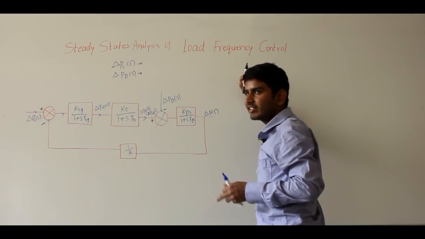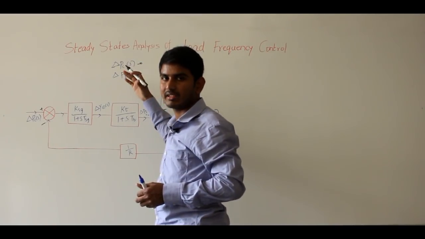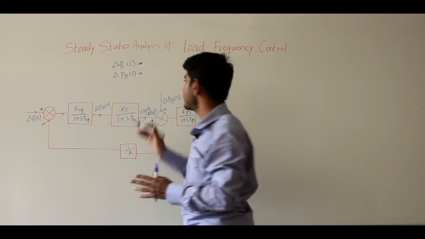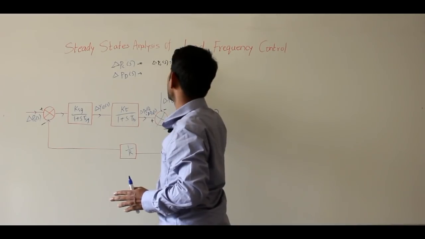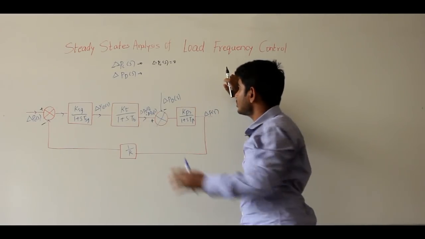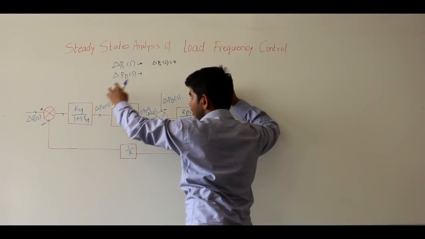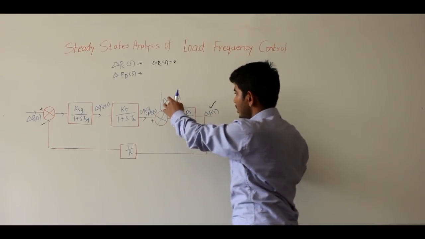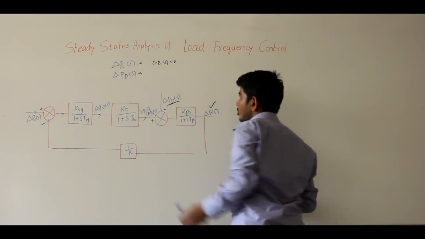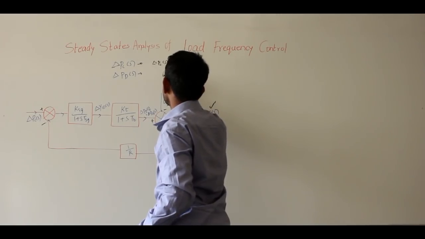Here, to understand the steady state analysis, first of all we make the speed changer setting a fixed setting. So I'll make the speed changer have a fixed setting, that means there will be no changes in PC of S, that is delta PC of S will be equal to 0. Fixed setting means the change in the speed changer will be equal to 0, and you are just observing the steady state changes in delta F of S with respect to changes in the load, by putting delta PC equal to 0. This state of operation is named as the governor free operation.